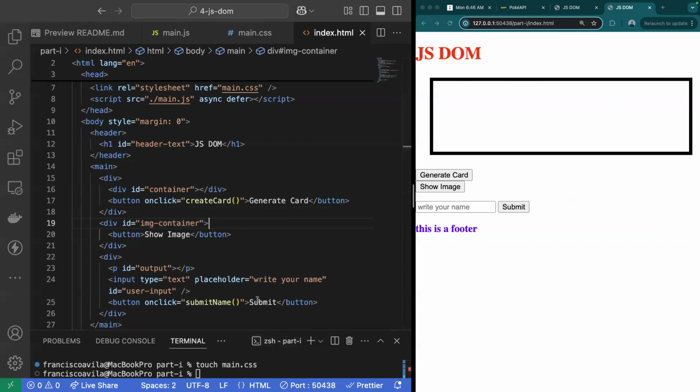So now we know how to create elements with JavaScript. We know what attributes fall into an image, and we know how to select different information from here. So as a class, I want you all to walk me through the process of being able to generate an image into this division element.